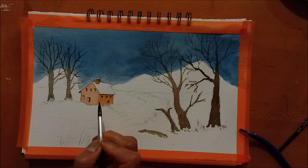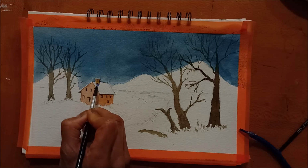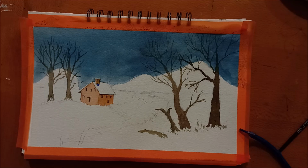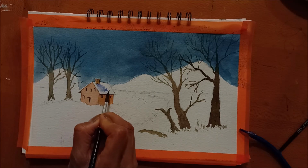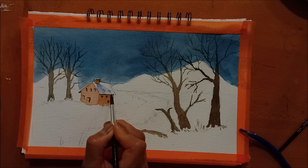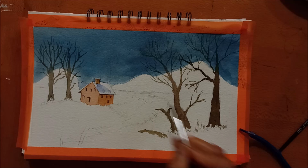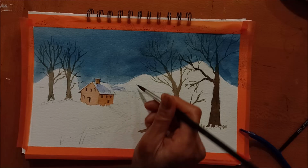So let's play around with the shadows on the roof. Let's not go too dark there. We don't want it so dark. Again, it can be sort of anywhere, just there's a shadow on the mountains here.